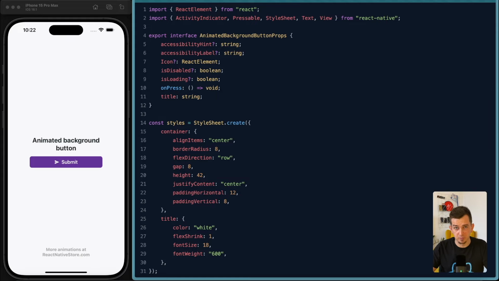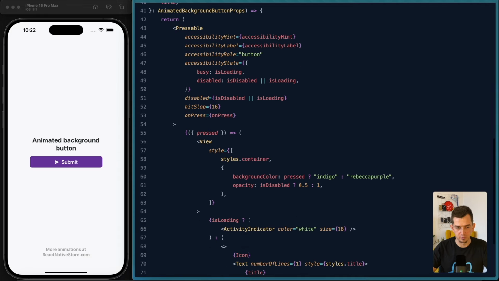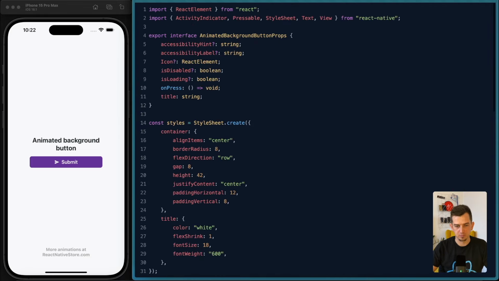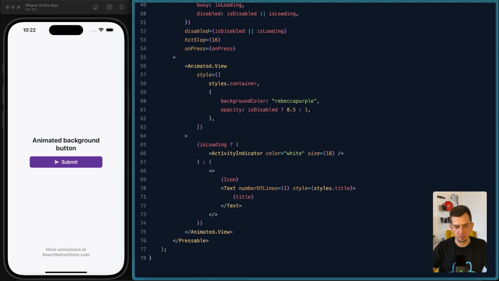And you probably shouldn't skip the upcoming part, because all the other buttons will be based on the following code, and you may wonder what the hell the code is doing. We are not going to use the pressed variable, so we can get rid of it. Of course, we are going to use reanimated. Instead of a regular view, we are going to use animated view. Why? Because it sounds cooler, obviously.